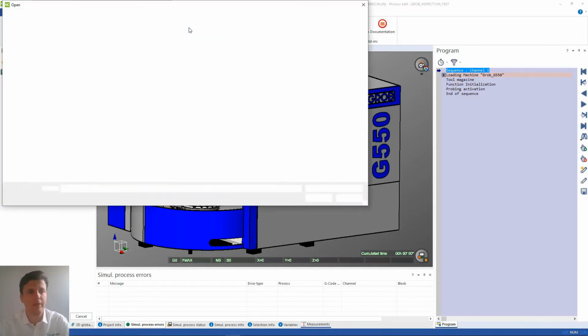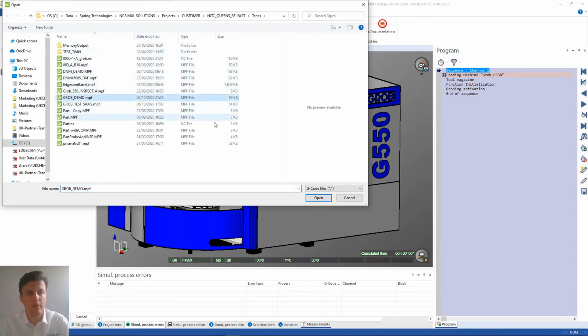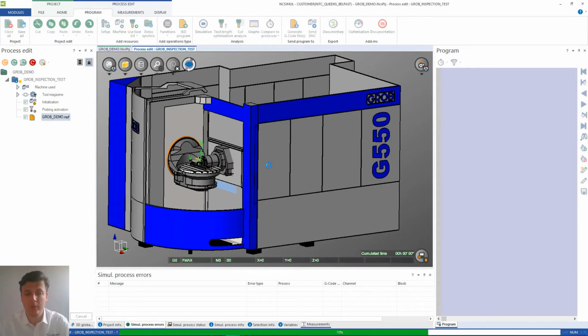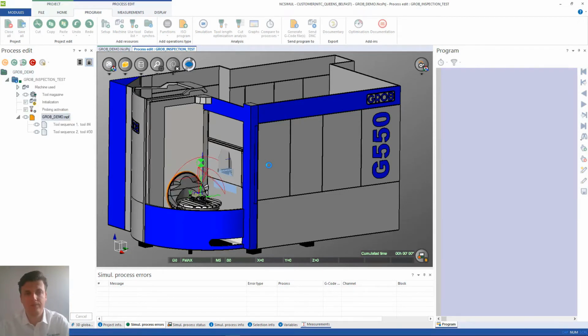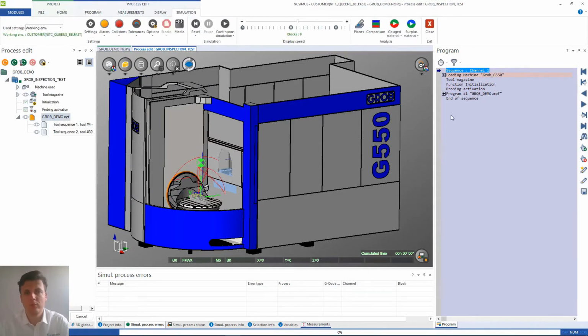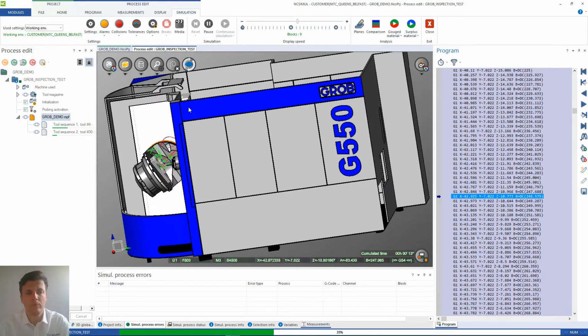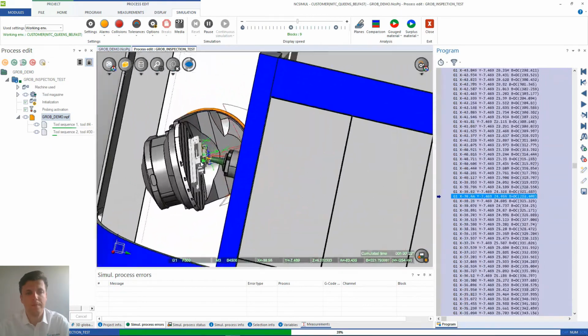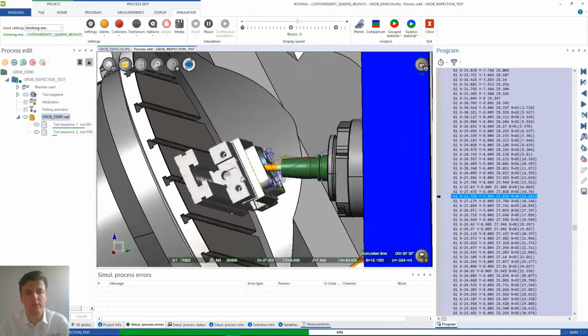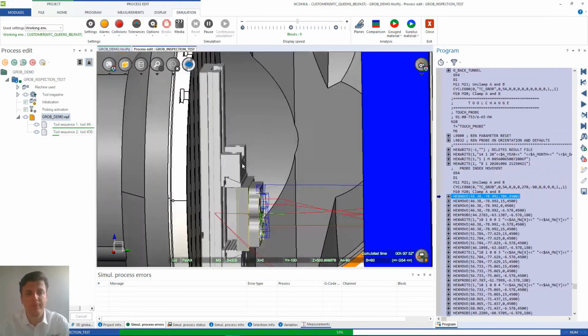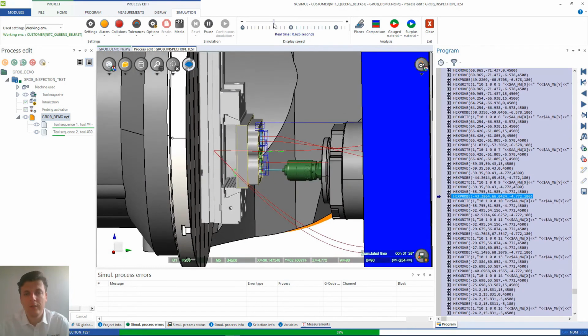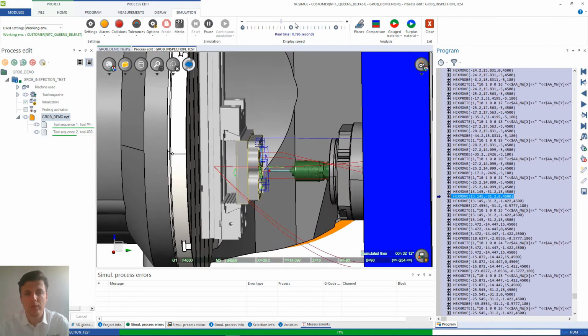Okay, NCSimul prepared again. Let's select the NC code. Probe activation already selected, and then we have the probe calculation. I'm going to quickly run the simulation through to have the stock updated for the last couple of touches, and you can see the digital twin does the same movement that EDGECAM did. And then we have the EDGECAM inspection cycles running through.